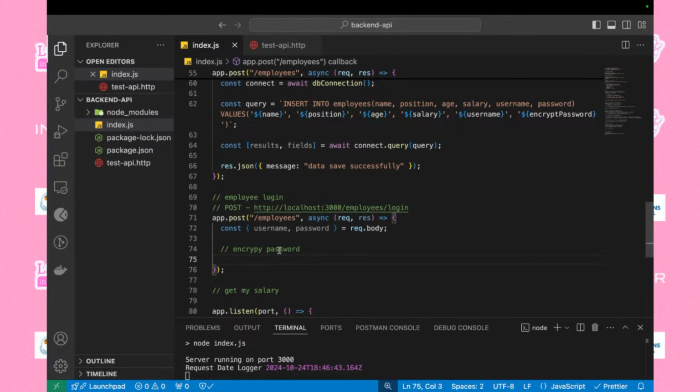Do you understand that? So what we are going to do now, we are going to retrieve the username from the database. That is, did you actually register with the username? If so, okay, let us compare if the password you input matches it.